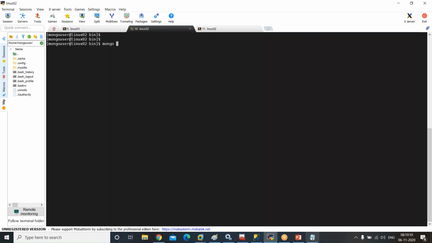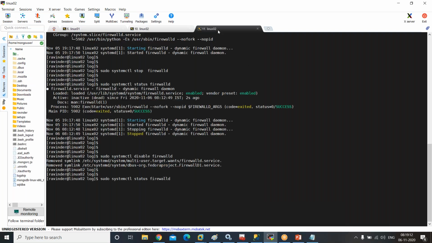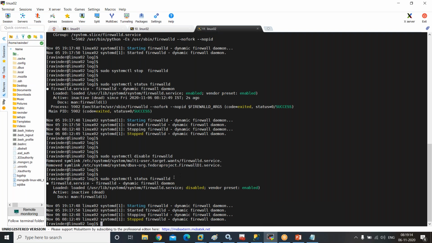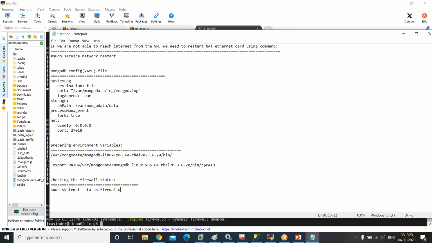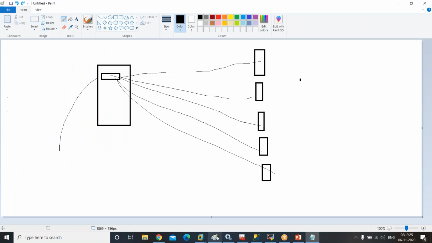Clear, right? So on one of the Linux servers, if you just have a shell, you can connect to any server. That is what I was saying in the diagram. If you see, you will have a jump host. You'll have the Mongo binaries here, not the server. The server is not started here, just the Mongo binary.